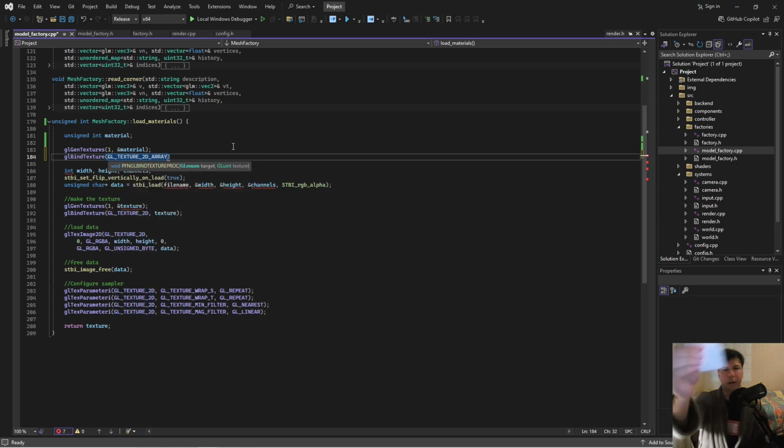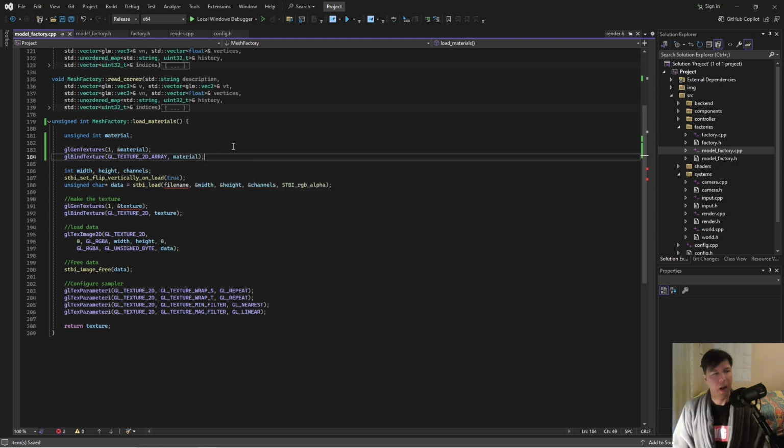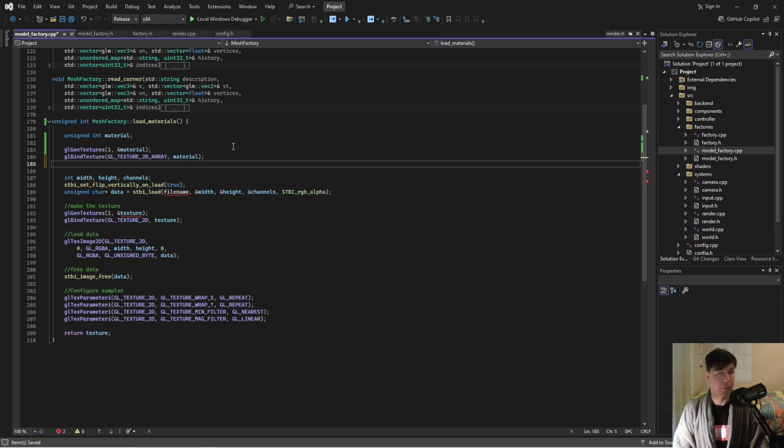These are called array textures, by the way. It's a bit of a loaded term, but anyway, I'm going to bind the material so we'll work with that, and then I'm going to allocate storage.